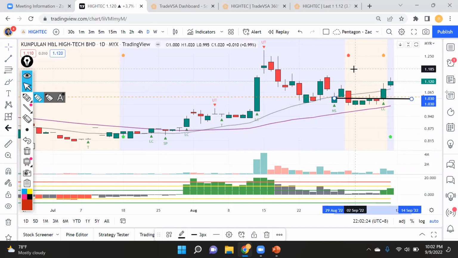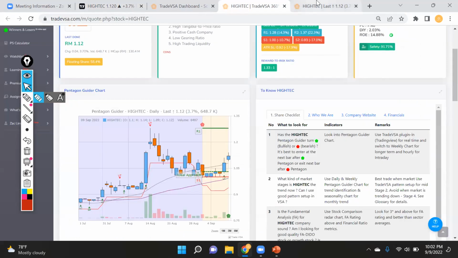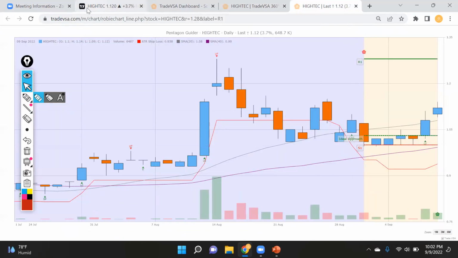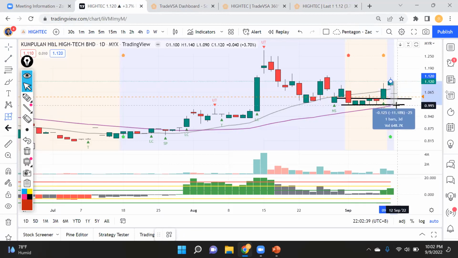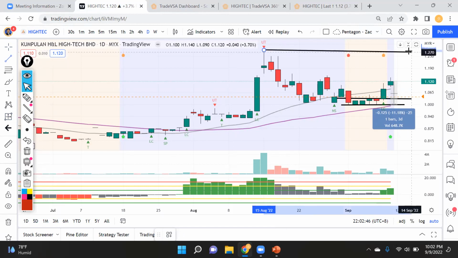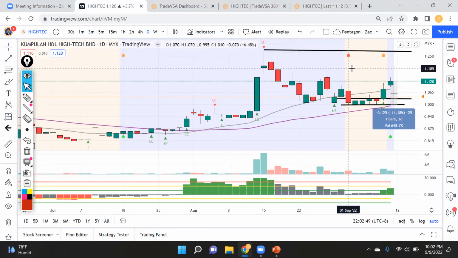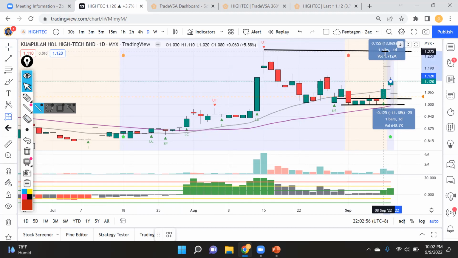So here I think it's around this level. This is our ideal entry. Stop loss will be here, S1. Again, before you enter or do anything, you calculate first. Drop to here, 11%, which means that on a 10K trade, you lose 1.1K. So ask yourself, are you okay with this? If not, then maybe you want to do something. To resistance, there's still around 14%, the top of the upthrust.